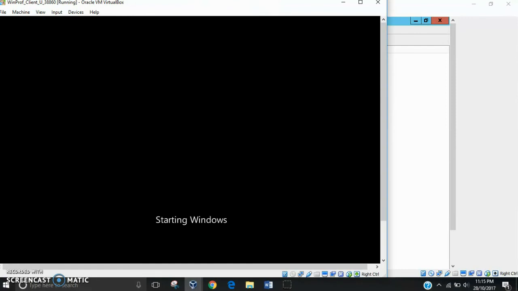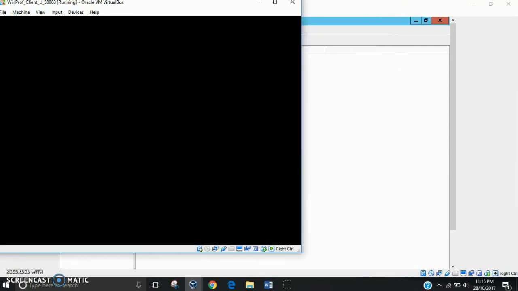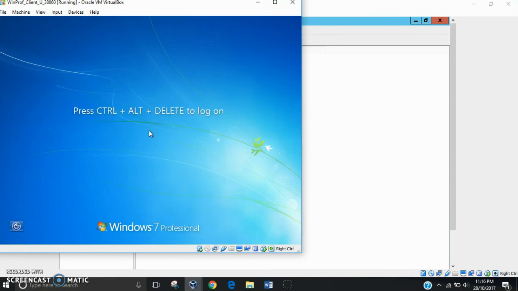The control panel will not be available to this user 1 because we have already created an organizational unit and linked a group policy which disables the control panel, and added that user 1 to that policy. So that policy is assigned to user 1, which is a user from our forest readvit.com. Now as the computer is rebooting, after the computer opens, there won't be a control panel.